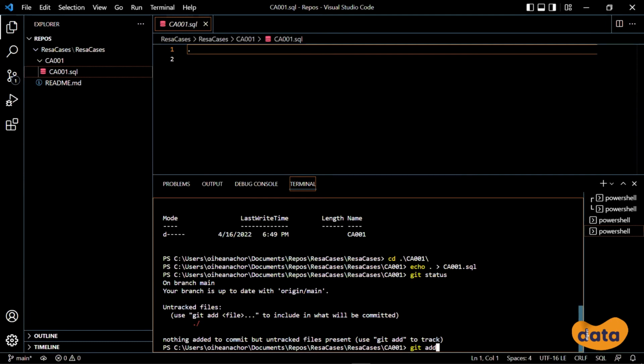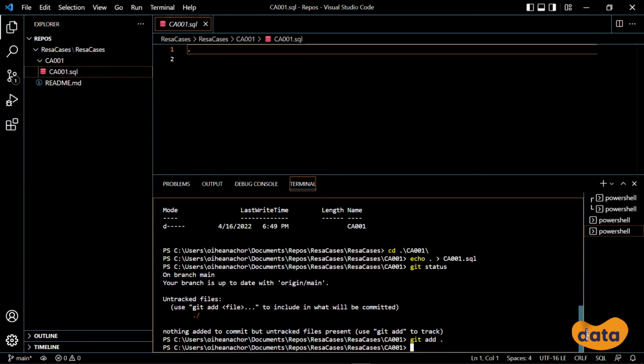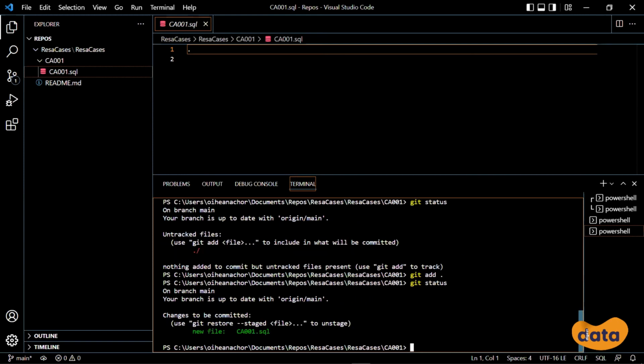When I say git add, I can put in the file name, or you can put a dot, which means add everything. When I enter this and type git status again, you now see that Git can track that SQL file, ca001.sql.